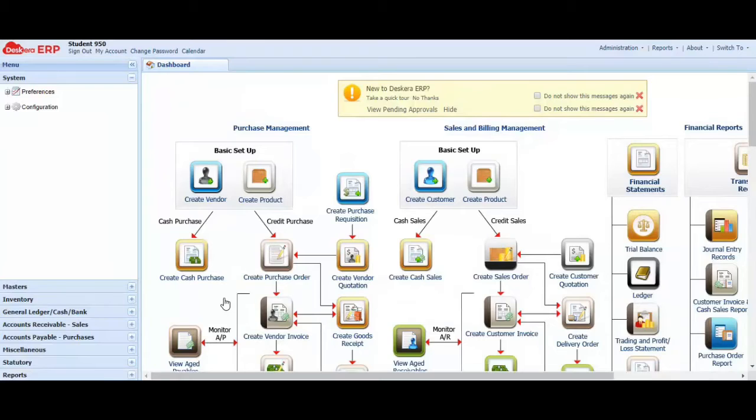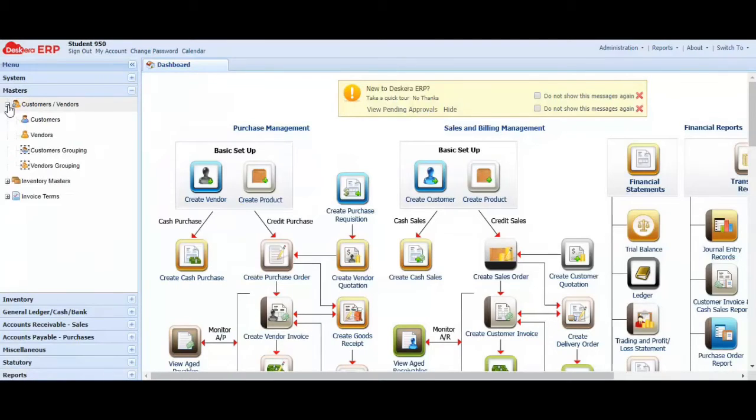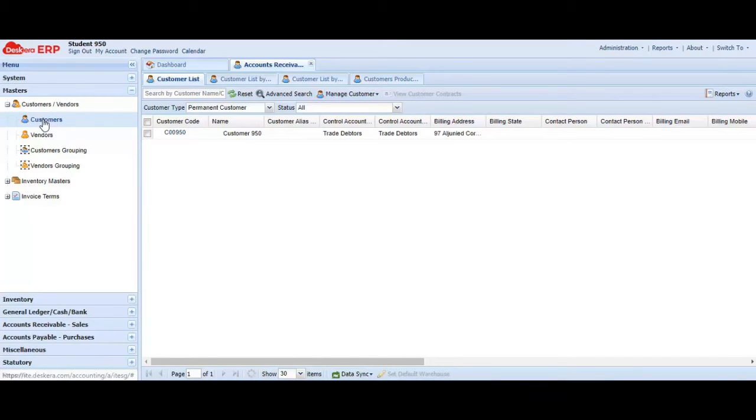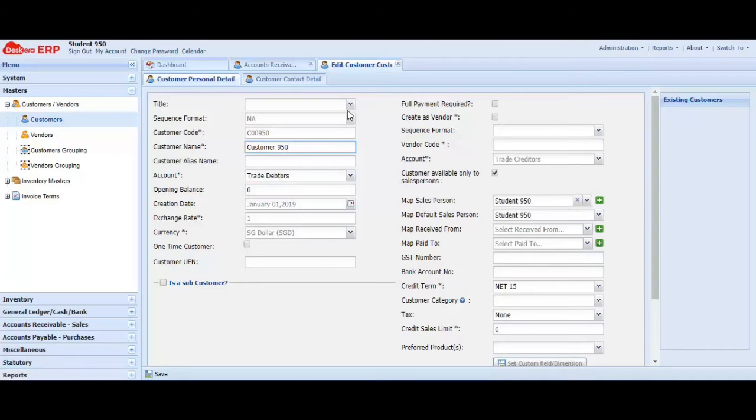I'm going to jump to Masters, click on Customers/Vendors and select Customers. This is a sales and billing exercise, so pick Customers. Then I select my unique customer ID, click on Manage Customers and then select Edit Customer. Once here, make sure the customer ID is correct and then navigate to Credit Terms.